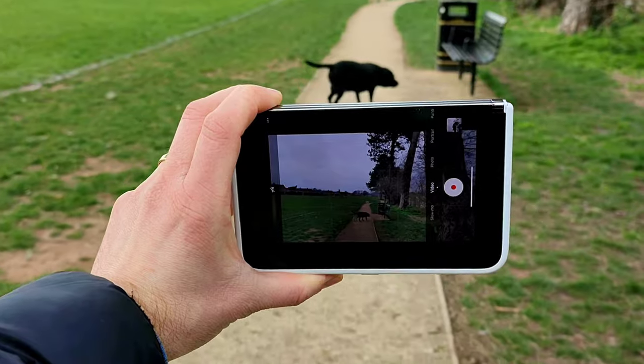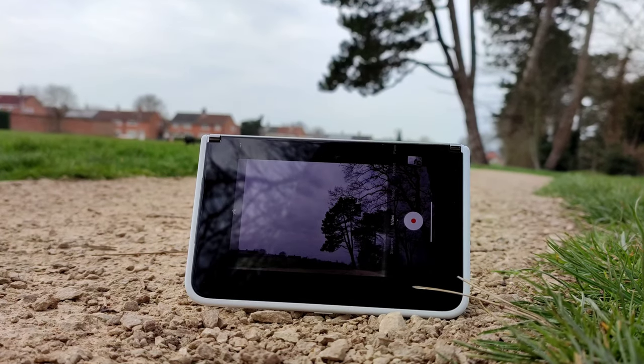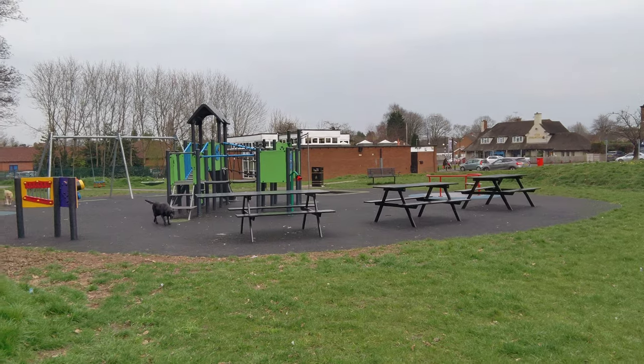By the way, please remember, I don't use any external microphone on my footage, so all you can hear is actually coming from this device. So if you are thinking of vlogging, that's the sound quality. What I like about this device is that you don't need a tripod, and that's a really good thing about folding and flipping phones.